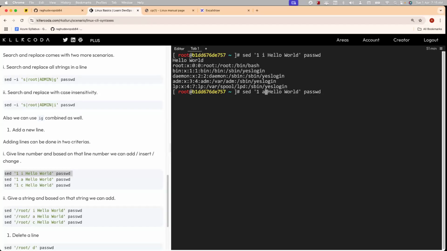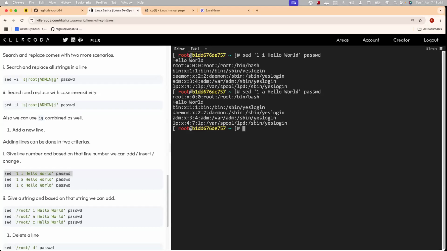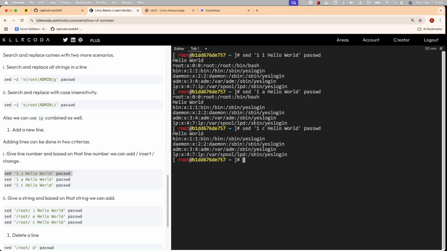So I can go for append of first line. Or else you go for a modify of the line, which is to change that line. So the C option. You can see the first line has been changed. So the first option is inserting in the first line. The second option is appending to the first line, A. And the third option is changing the complete first line. It is removing the first line and adding this line.